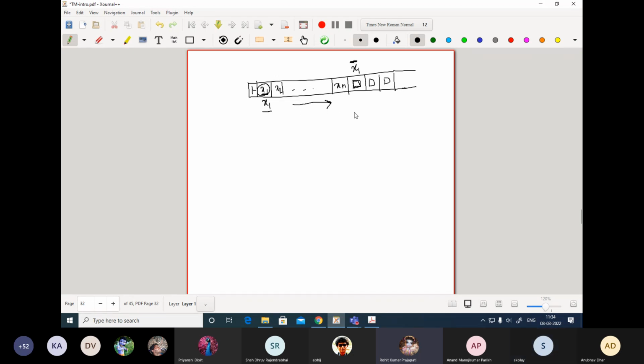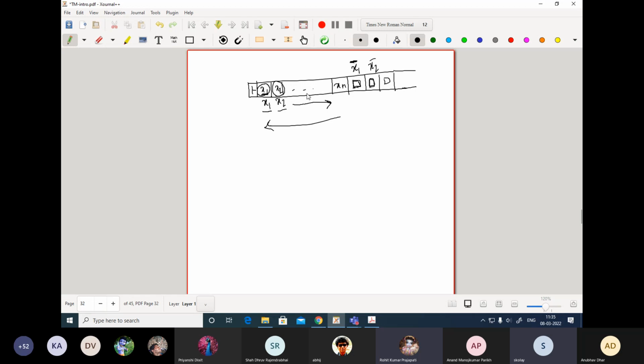Again, you come back to the left and look at the first symbol that is unmarked. Notice that x1 is now marked. x1 has been replaced by a marked version of itself. So x2 will be the next thing that is unmarked. Remember x2 in your finite control, mark it. Now move to the right till you hit a blank symbol. Rewrite blank by x2 bar. You keep doing this till you don't have any unmarked symbols.